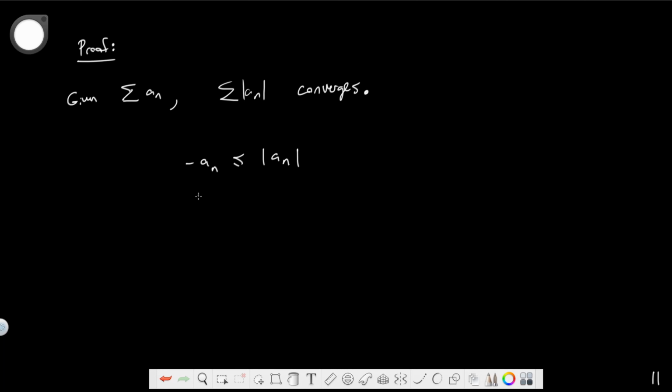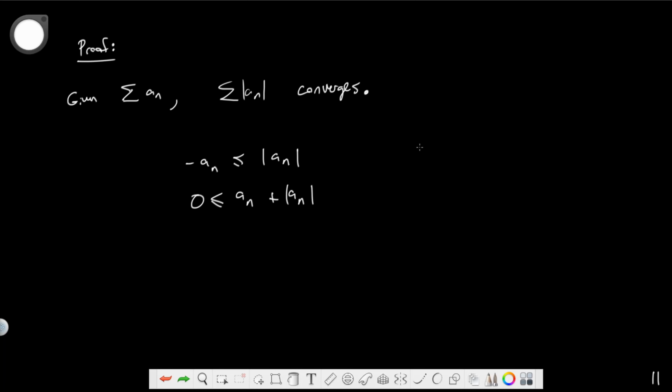Right, what I'm going to do is I'm going to add a sub n to both sides. Boom. Right. You can also think about why this must be a true statement as well. Right. The absolute value of a sub n is guaranteed to be larger than whatever this number is, whether or not it's negative. They're absolute values. So this is going to get us into the positive. Or it's going to be equal to 0 if they're opposites.